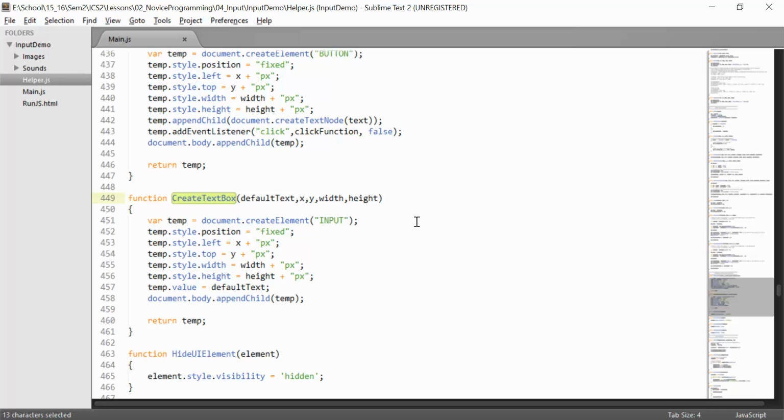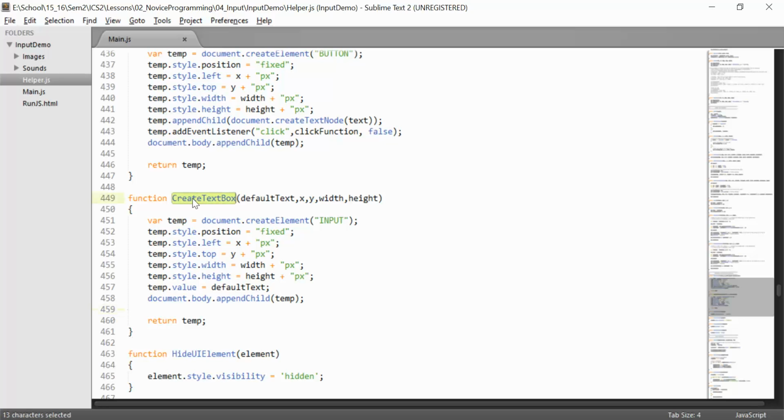So that is an option, but again, it is optional. You could just simply put quote, quote, and it'll fill it with nothing. That's fine too. This function actually returns the text box as a result as well. That way we can use it for later purposes. Right now though, let's just create the text box.